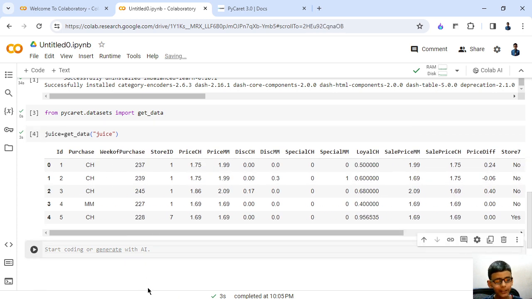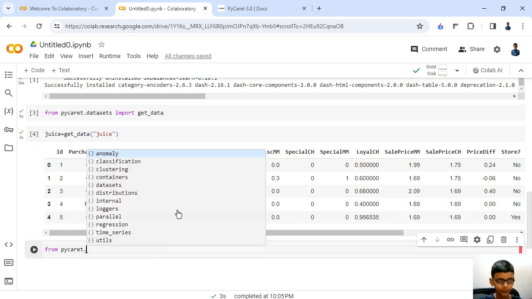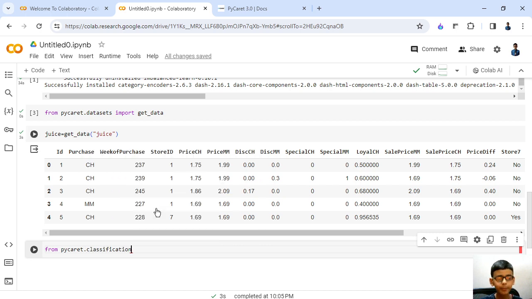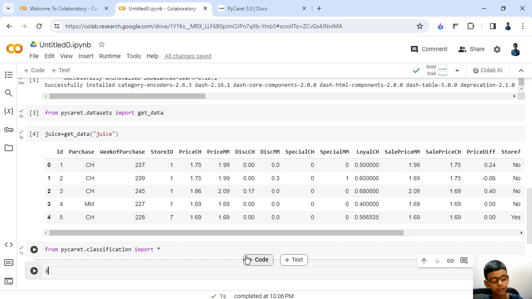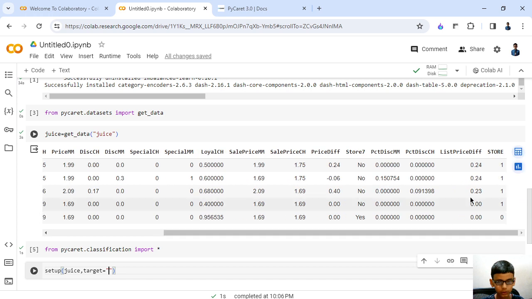After doing this much, we have done our data ingestion part, and now we will do this: from pycaret.classification import star. It means we are importing everything from PyCaret's classification module. When it is loaded, we can simply say setup, juice comma, target is equal to, suppose I say store.